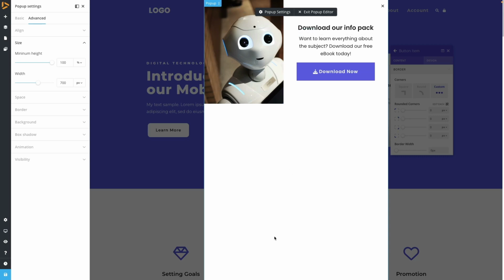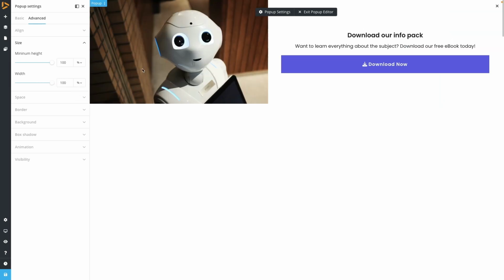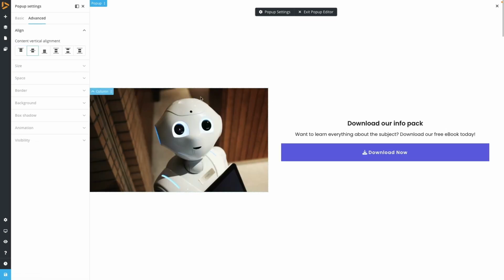So if you want one of those high impact pop-ups that maybe a person's on your website for a while and you put something over their entire screen, you can do that by setting the height. And you'd probably want to set the width as well. So change it to percentage. And then maybe you'd want to go to the align and put this in the middle. And you'd probably want to customize it a little bit more from there. But the point is, you can make this take over the entire screen, and you could design this however you want.